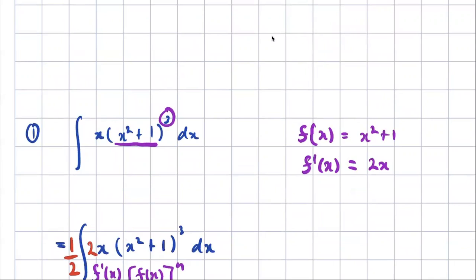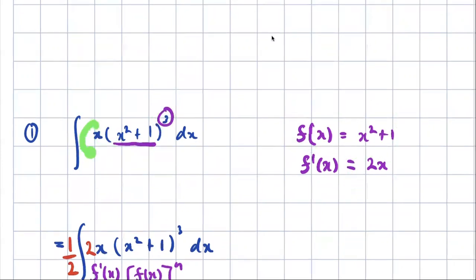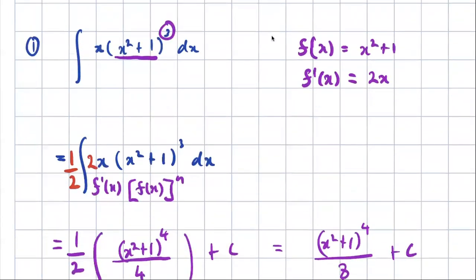Again, I just really want to highlight what we're doing here. One, we look for a function to a power with what looks like the derivative out the front. We come over here and check what the derivative of the function should be. And if the thing out the front doesn't match, we make it match by doing a little bit of manipulation.